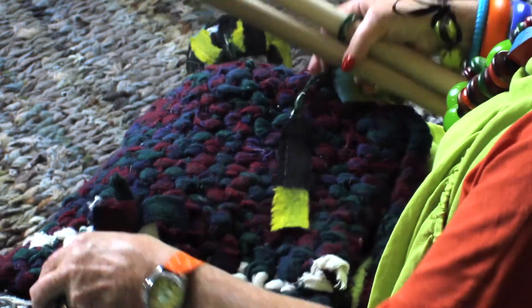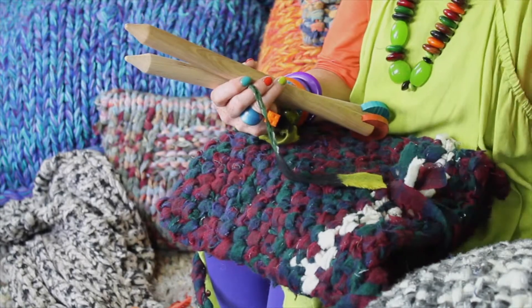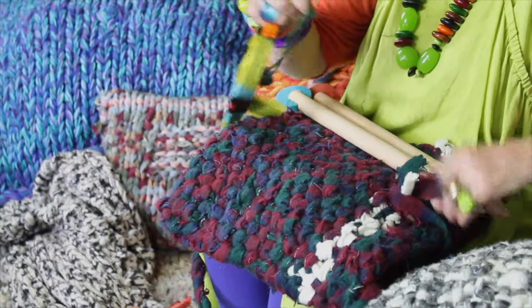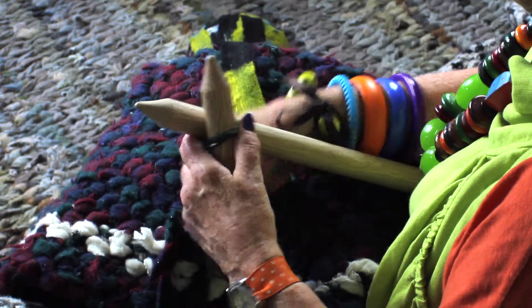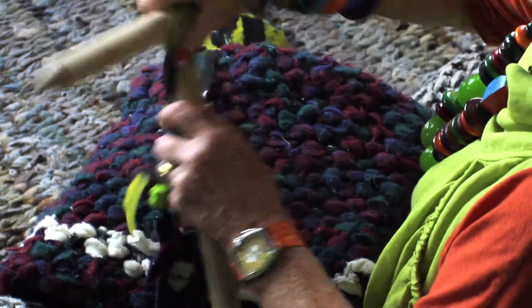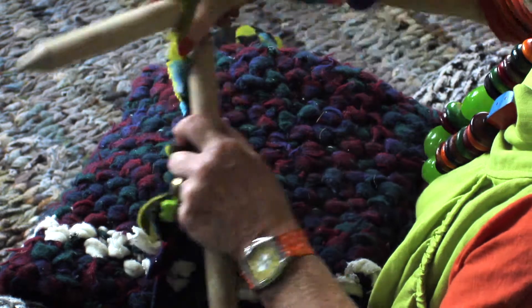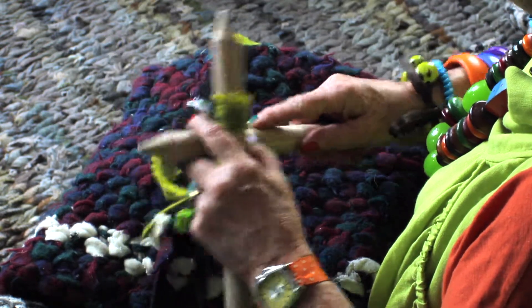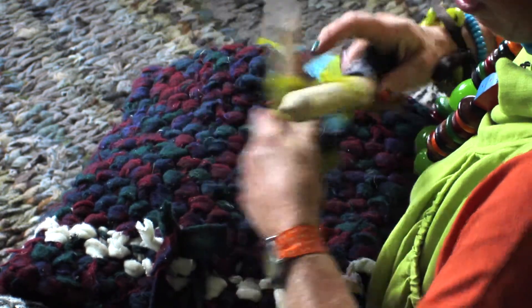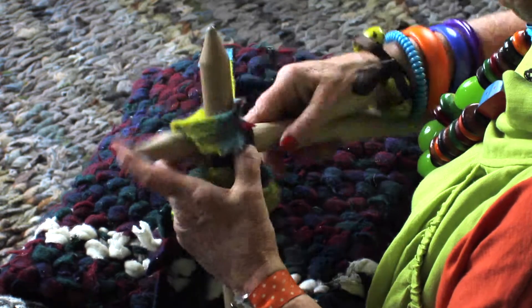This is the linen stitch. We're going to use the big knit yarn and this size needles. So let's just cast on — it's going to be an even amount. I've just done a slip stitch there. There are different ways of doing slip stitches and any way you use can be absolutely fine. To do the linen stitch you're casting on an even amount of stitches, and the linen stitch can produce a fabric which doesn't stretch. We're going to use it for a bag or you can use it to cover a chair.